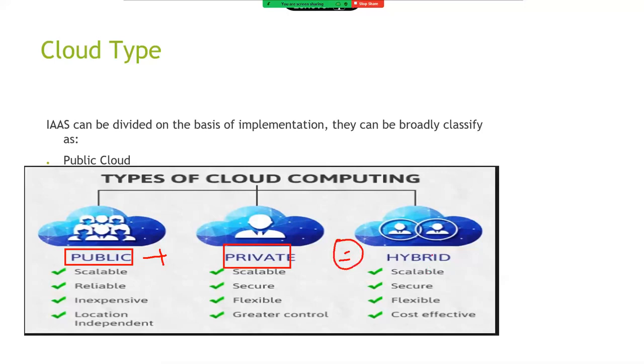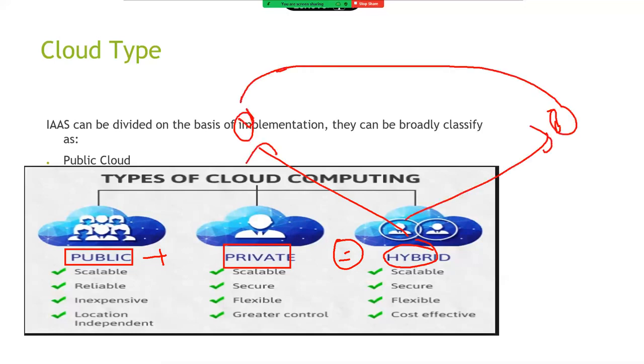You know people are talking about the hybrid model. Hybrid model means 2 days work from home and 3 days work from office. The combination we call hybrid. In the same way, the combination of public plus private cloud is hybrid cloud. A few applications we release for public, and a few we use internally. How the network is designed for that combination we call hybrid, and it gives greater control with us.